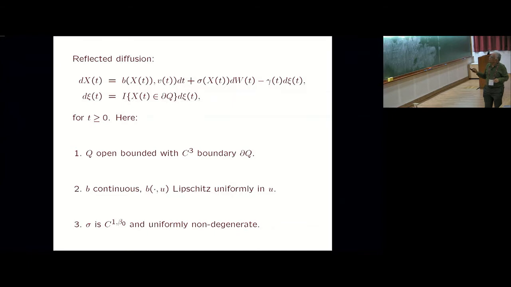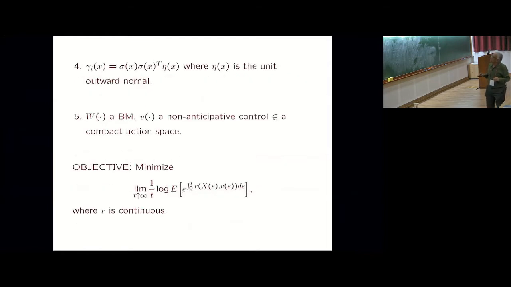I'll just talk about the continuous time version, it gets very technical. I'll just outline it. It should serve as an advertisement for another talk later in this workshop. This is what's called reflected diffusion. This is the stochastic differential equation. This is the kind of process which lives on the boundary. It is a non-negative process which increases only on the boundary, only when the process is on the boundary. It's called local time on the boundary. This indicator is only when x_t is in the boundary. So it increases only when x_t is on the boundary. It kind of pushes the thing back in on the boundary of the set.